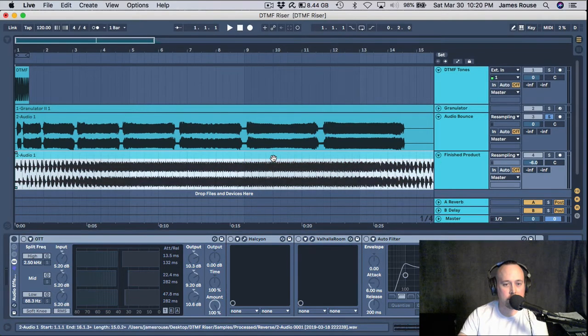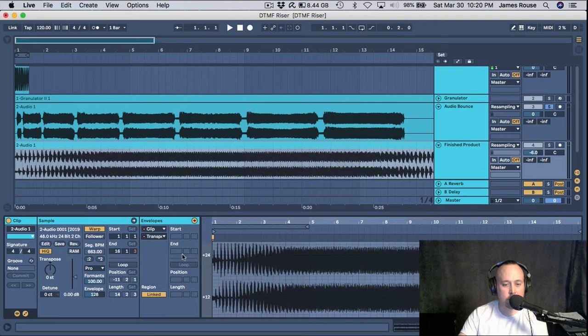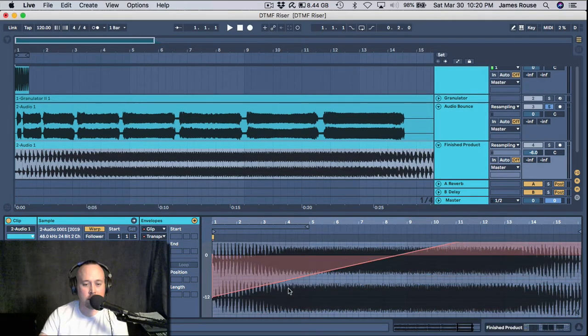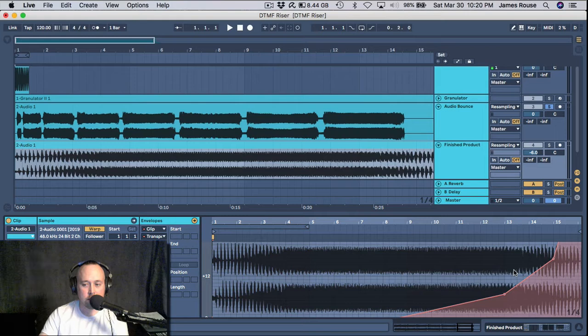And it's basically, oh, I should say this before I play this. In the region editor here, I went into transposition modulation and started it at an octave down from where the tone actually is, and then went up to here, made it a little bit steeper, and then made it even steeper still at the end. So this is just basically one big pitch bend that plays all the way through the file.